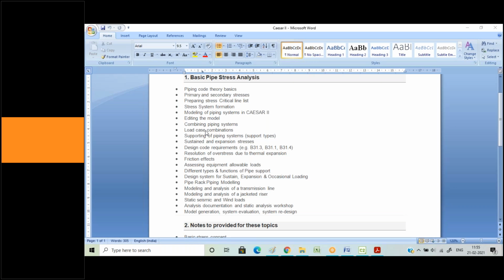So you have to give the exact lock pin arrangement to your systems also. So how you'll be giving that lock pin arrangement to your load cases, so they behave so that when it is operating, your spring is acting, but when it is in the sustained case, it is actually behaving like a rigid support. So it has to behave that way. I hope you got me.